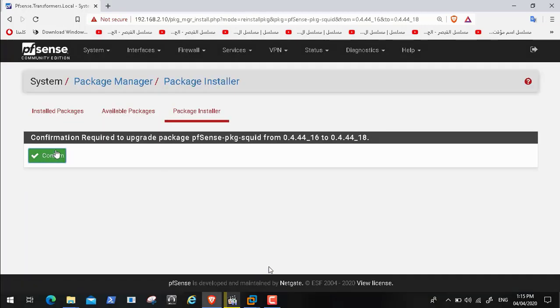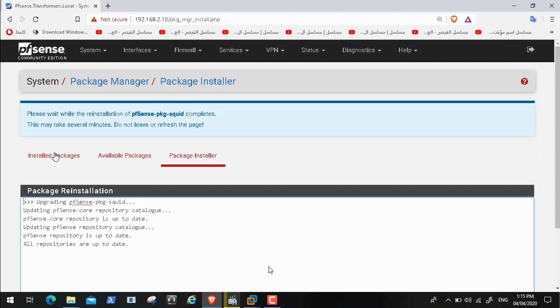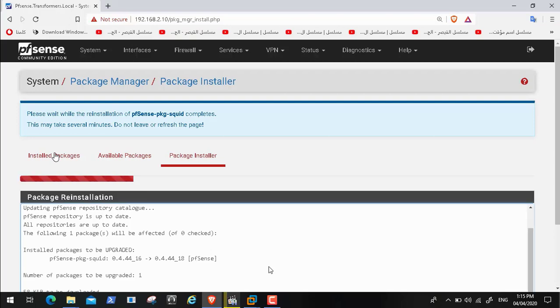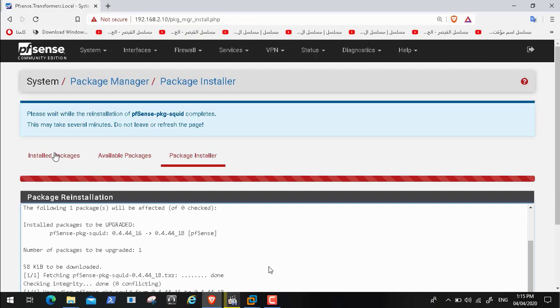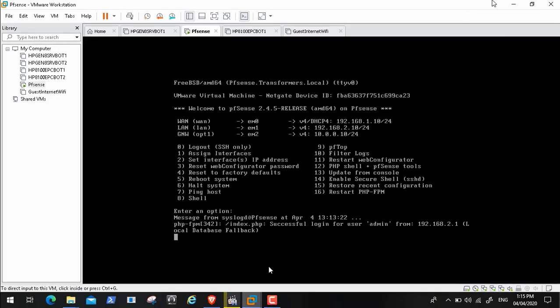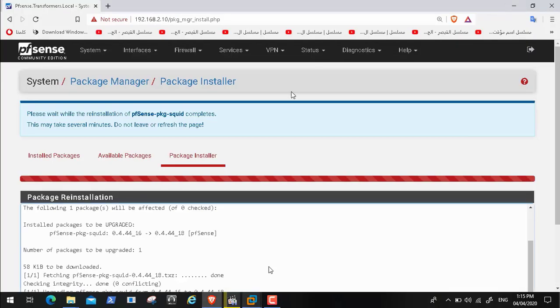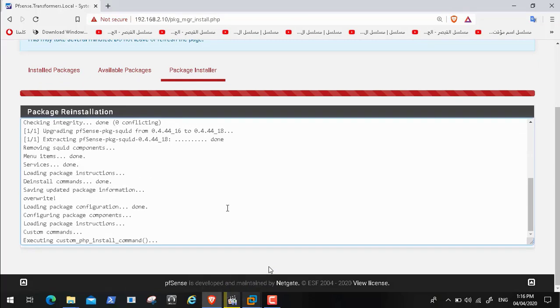And here we will upgrade Squid. Here we can see that it is upgrading the Squid components, or the Squid package.